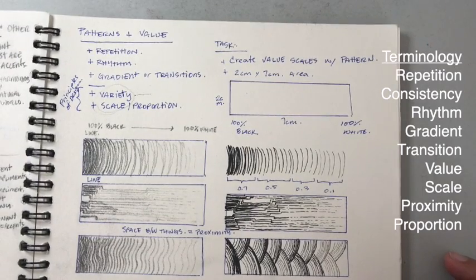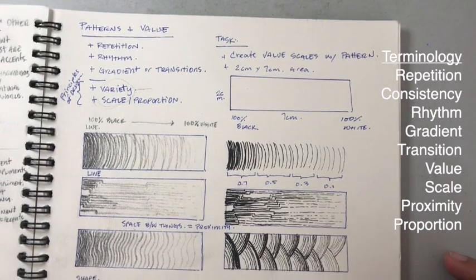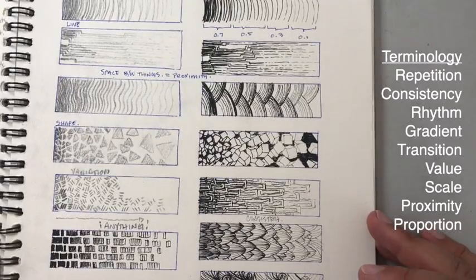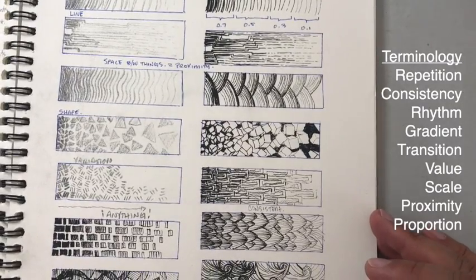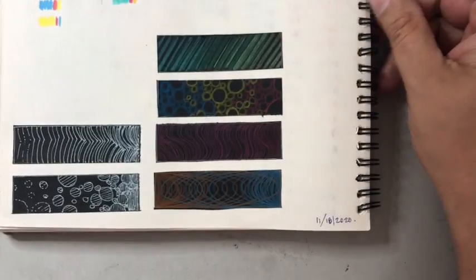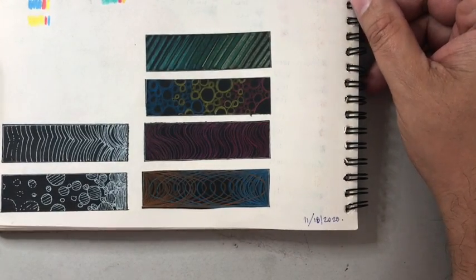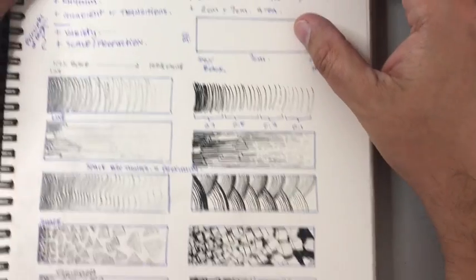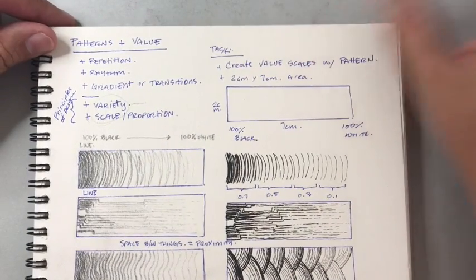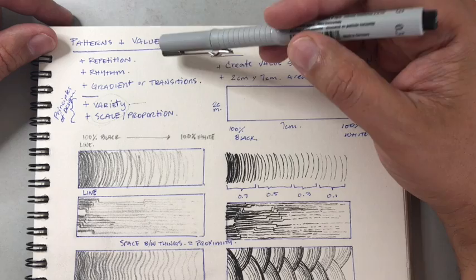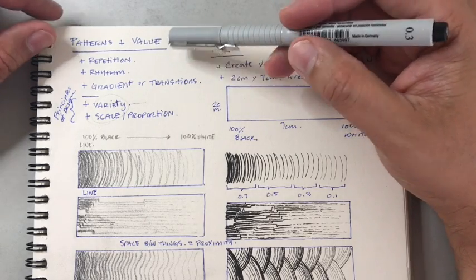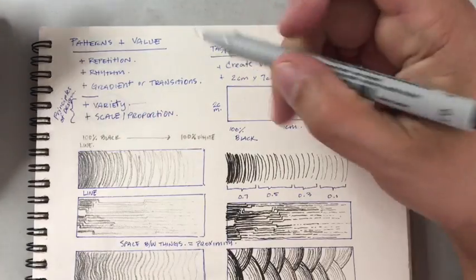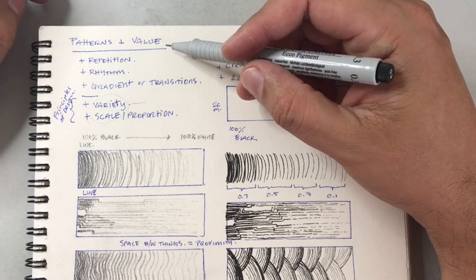We're going to talk about pattern and value related to our exploration of elements of art. But like we've talked before, we're always going to try to incorporate principles of art, scale and proportion, unity and variety, and of course, all in the guise of making these pattern values interesting, both in pencil and in ink.